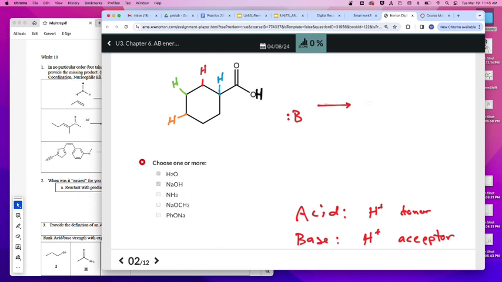Which of those H's should be the one we're talking about in this reaction? The one containing oxygen. Why? Because since oxygen is especially electronegative, it makes the hydrogen especially positive. If we're going through and running a chemical reaction, the most acidic thing is going to be the most positive hydrogen. Which hydrogen of all of those is going to be the most positive?